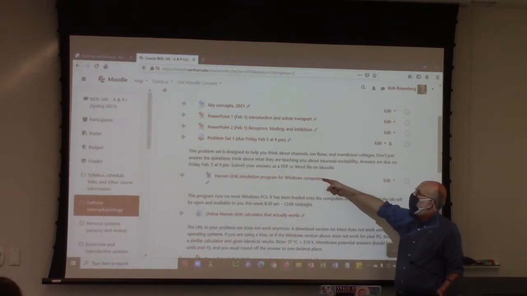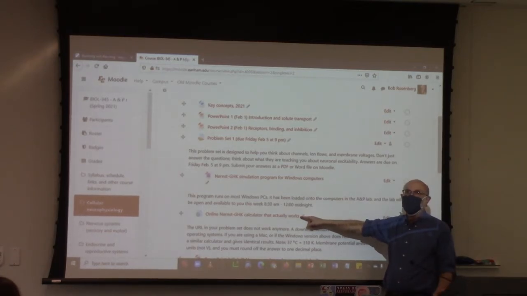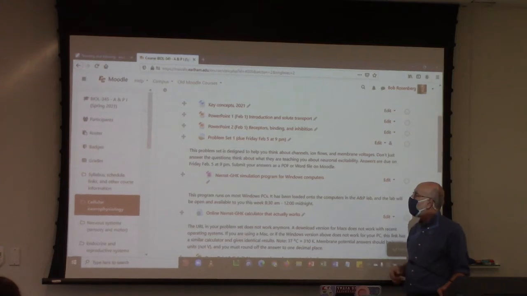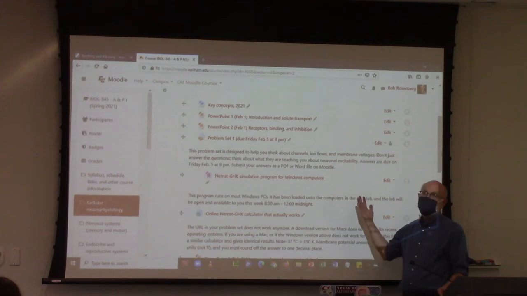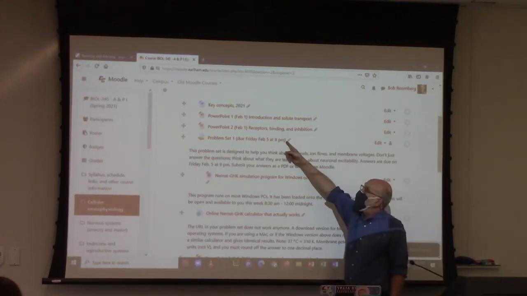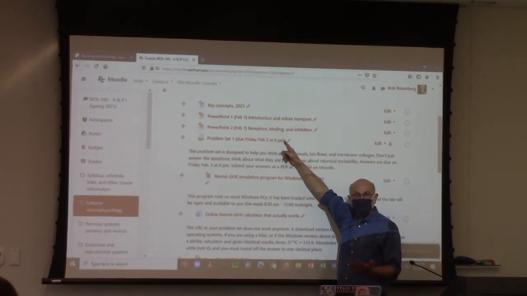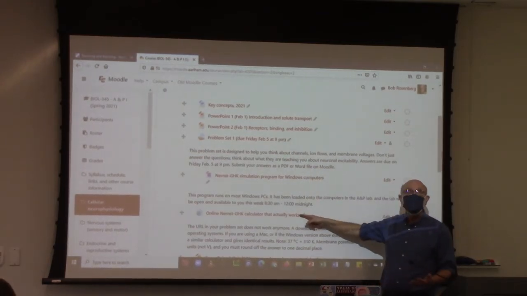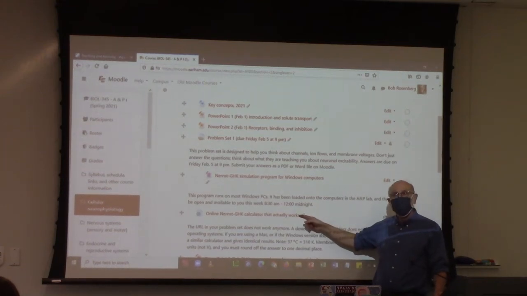If you have a Windows computer, you can download the simulation, but maybe everybody should just use this link, which works. The link in your problem set does not work. So my recommendation for the breakout is the first thing you want to do is open up Moodle, then open up the problem set text, which is embedded in this link, to have that in front of you, and then open up the calculator to have that link in front of you. And then if you're working on problem 2 together, this is your tool.